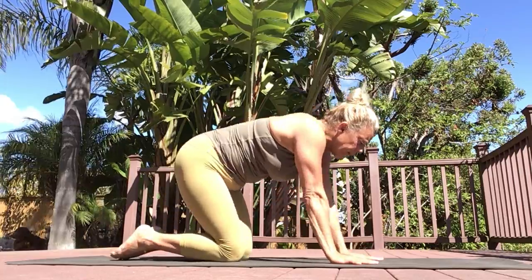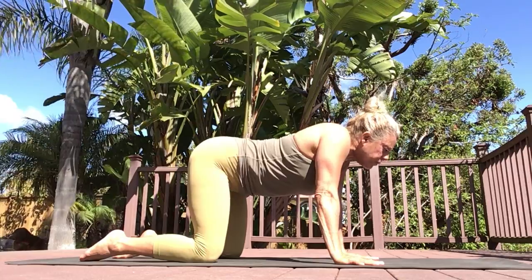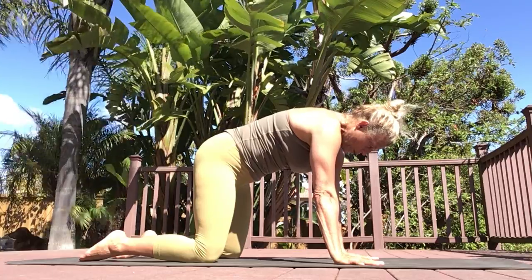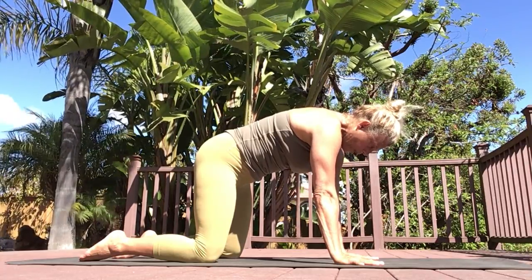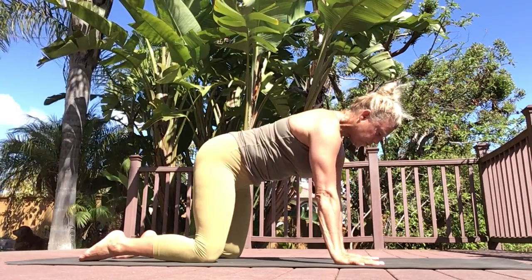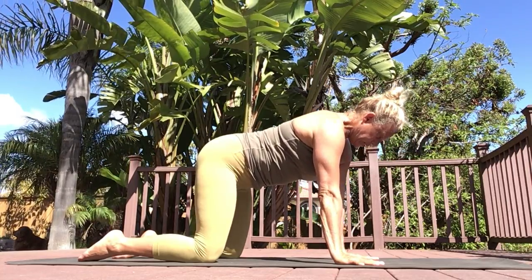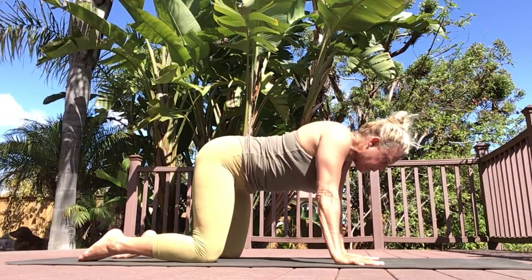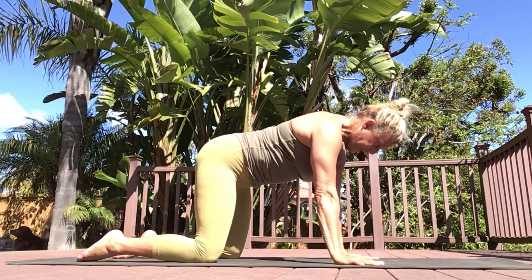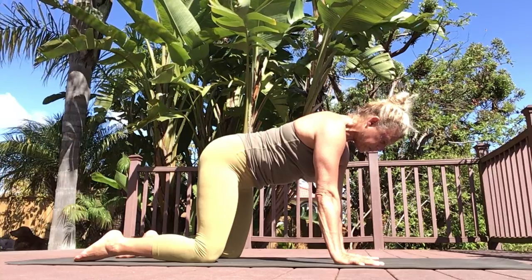So what I want you to try to do first is go up on your hands and your knees, and we're gonna drop the chest toward the mat. Then we're gonna pick the chest up away from the mat and spread the shoulder blades apart. Then drop and lift. And then with control, this is called scapular activation. We can do scapular push-ups, but right now I just want you to get that feel of activating in the scapula, which are the shoulder blades, and spreading those shoulders apart, okay?